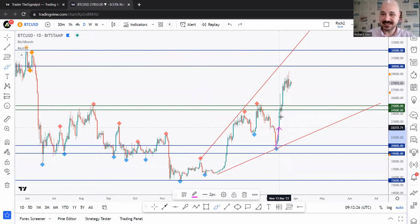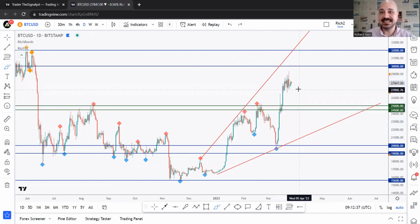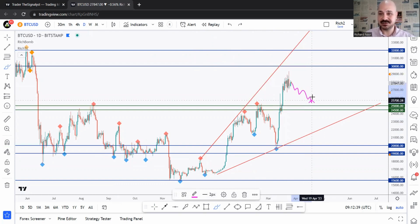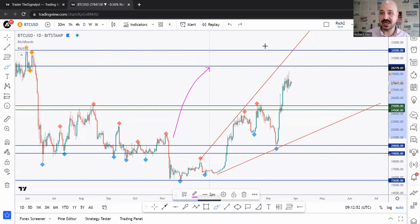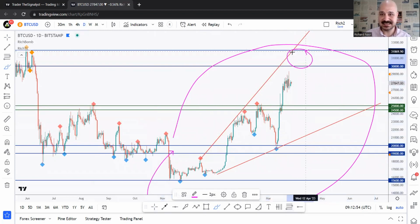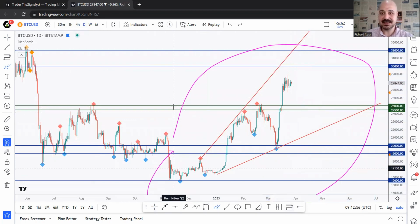Now, since we traded higher in an aggressive manner, we've got this demand zone right there. So it's a rally base, that is a bearish candle or pause, and then we got another rally. So once we trade lower for the correction to start, the next support zone or demand as well is the 25K round number, also previously a resistance, now turned into a support. So this is what we know so far. We are overall bullish, approaching a resistance. This is our support and demand.